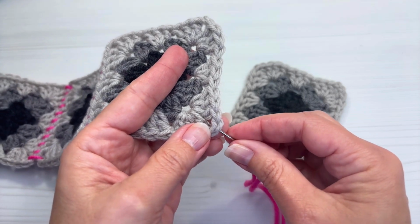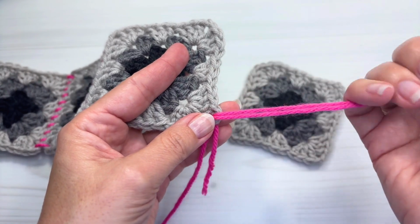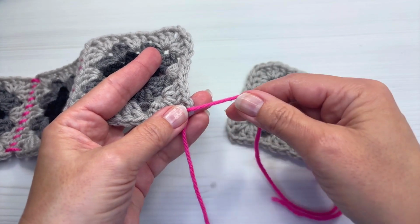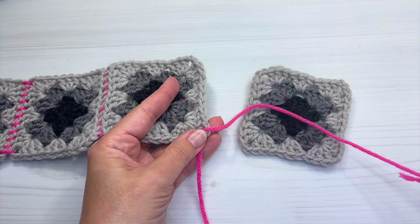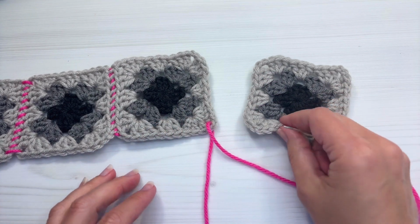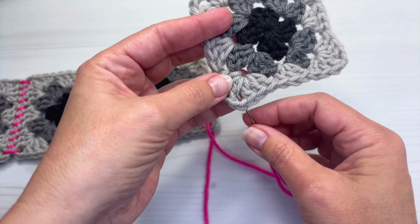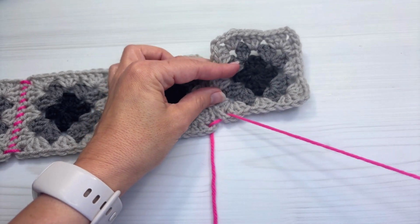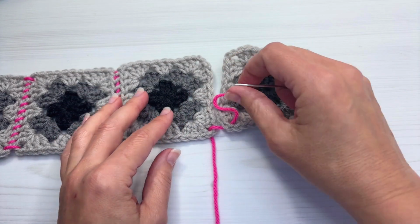I'm going to be working underneath both loops on each side for this stitch, and I'm going to start in the bottom corner once again, representing my first stitch, and I'm going to work from back to front, pulling my yarn through. I'm pulling this toward the center. So you want to think of always bringing your yarn back toward the center after you work on each side. Now I'm going to do the same thing on the other side. Instead of going from front to back like I've done before, I'm going to go from back to front and then bringing it back toward the center.